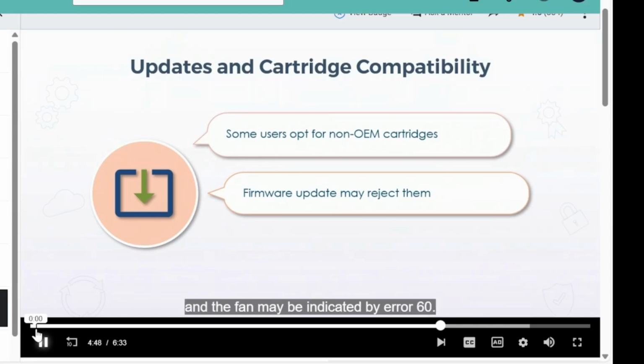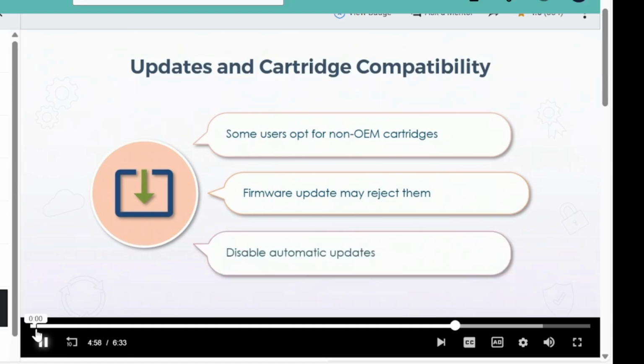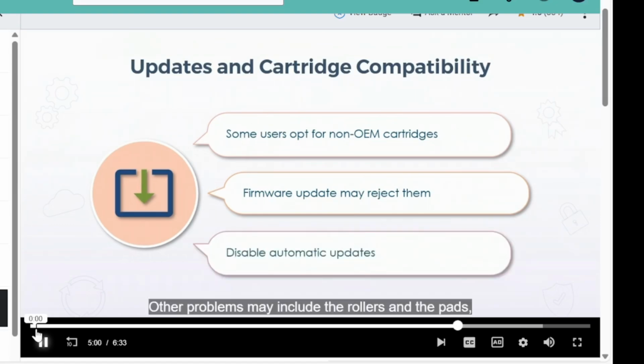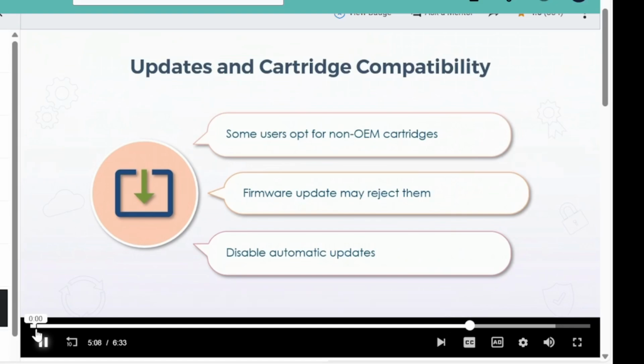But if you discover that it happens on, let's say, one device and you have several others that are in the same office, you can at least prevent those other devices from receiving the update by disabling the automatic firmware updates. This will simply prevent that device from going out and checking for updates and even applying them if they happen to be available on something like your computer.